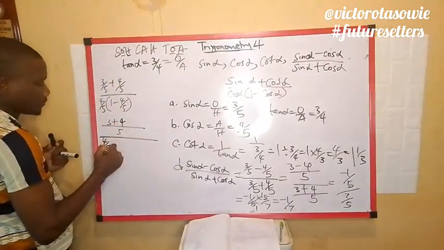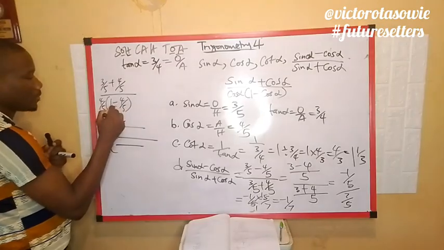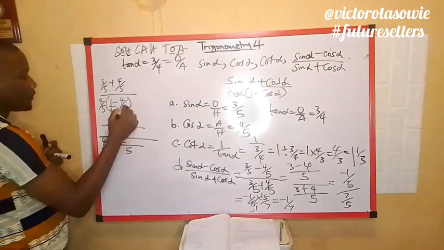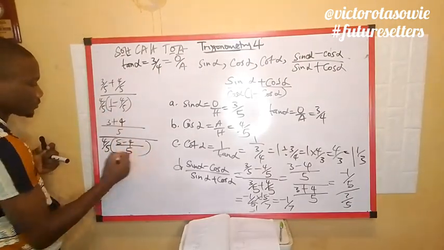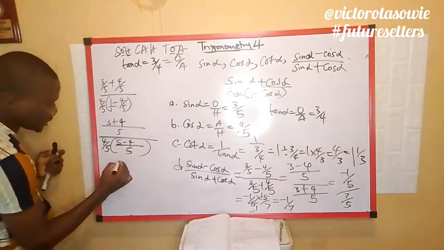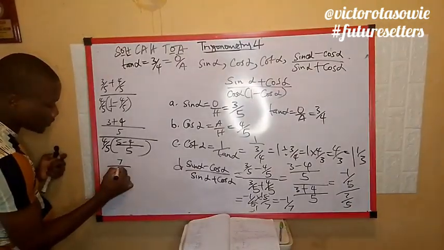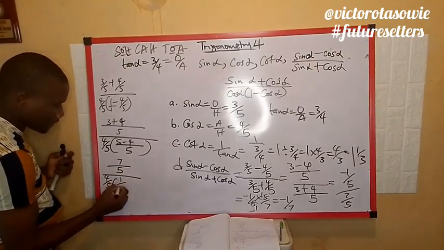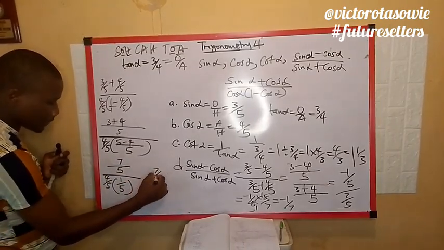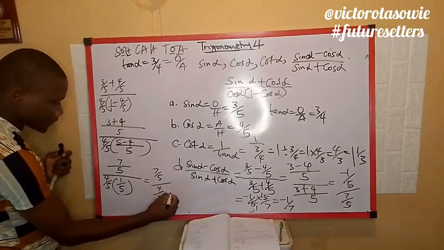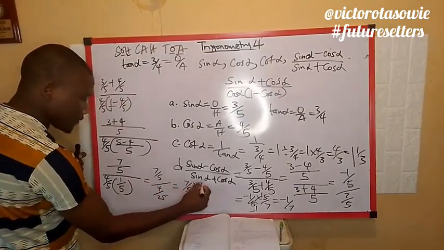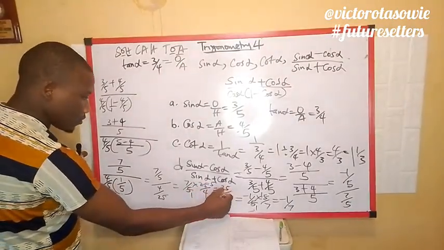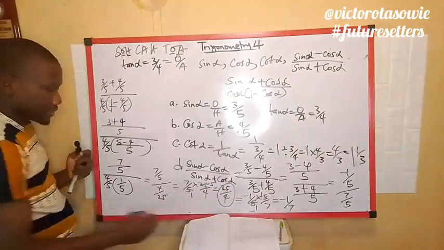Now 4 over 5. Now find the LCM here. The LCM of 1 and 5 is 5. 1 into 5 is 5, 5 times 1 is 5. 5 into 5 is 1, 1 times 4 is 4. So now we have 3 plus 4 is 7 over 5. 5 minus 4 is 1 over 5. So what we have here is 7 over 5 over 1 over 5. This will give us 7 over 5 times 5 over 1. So our answer is 35 over 4. Our final answer 35 over 4.